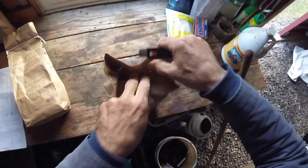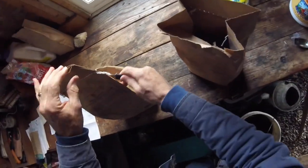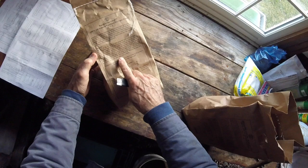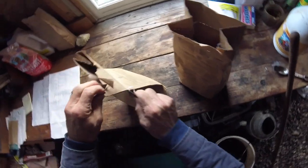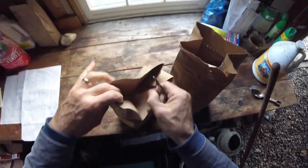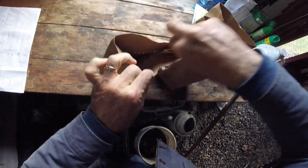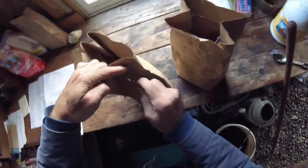Let me get this open here. There we go. And the same with the raspberries. They say fertilize those, and it says right here, fertilize the end of winter, early spring. So that's exactly what we're going to do today, because it's time to do it. And then they fertilize them again when it starts to fruit. But I have a special liquid organic fertilizer I use, which we'll get to later on when it comes time to do that. It should be sometime probably in June, when the black raspberries start to set fruit. End of June.